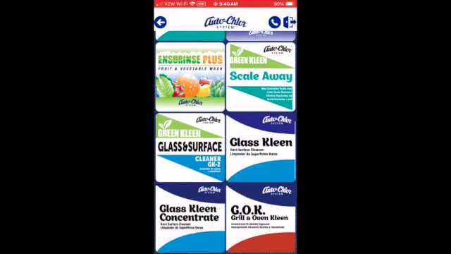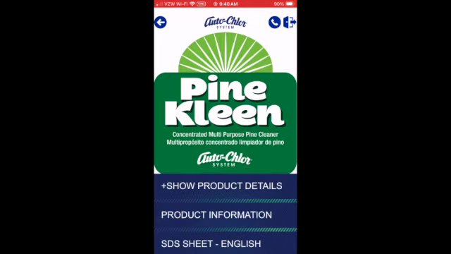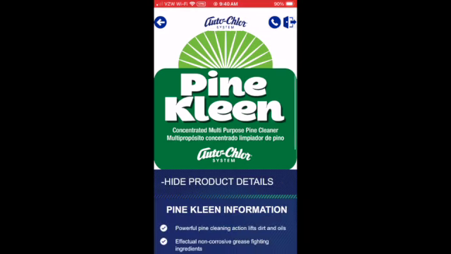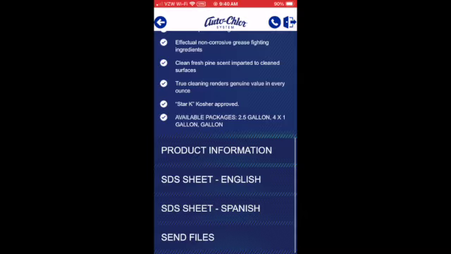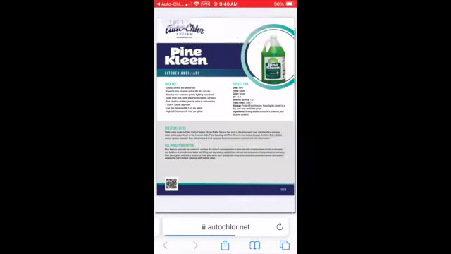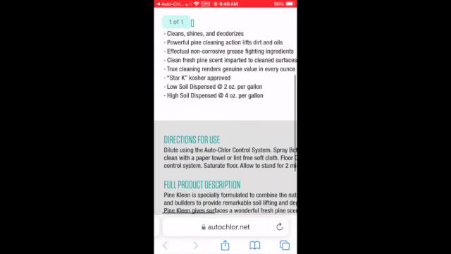We'll just go in and check on another product, just to show you the similarities. So here's Pine Clean. And again, you've got your major bullet points, product information. Then you go into this page here. Again, you'll find your dosing recommendations.